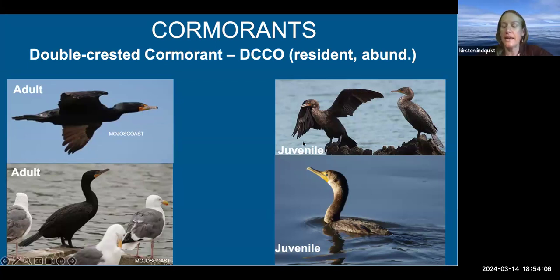The younger birds can be lighter in color. They can, especially on the chest, have a lighter wash. They can be even lighter than these. But the adults will be black. And their 4-letter code is DCCO. They are resident here year-round.